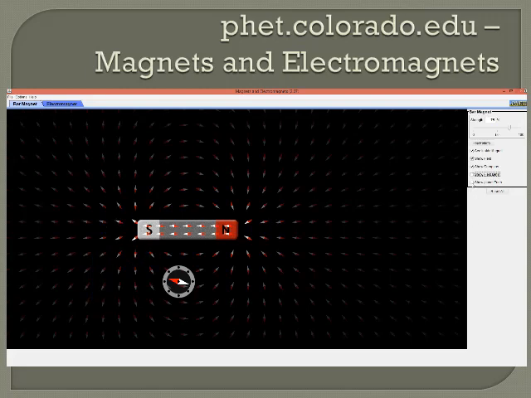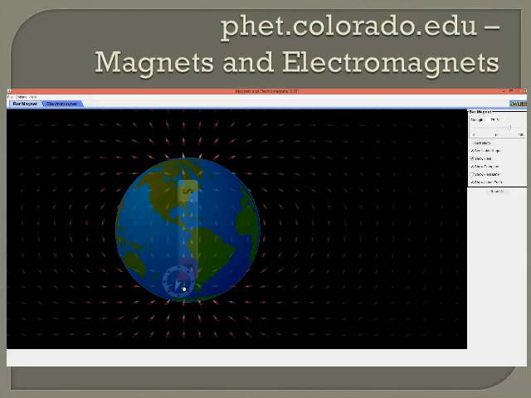You may also want to switch over and show the planet Earth to help you understand. Whoops, I got to move my compass. I had my compass inside the Earth. One thing you'll notice is that the Earth indeed has a magnetic field. And the reason behind that is because the Earth, especially the outer core of the Earth, is a liquid metal. It's a molten metal.